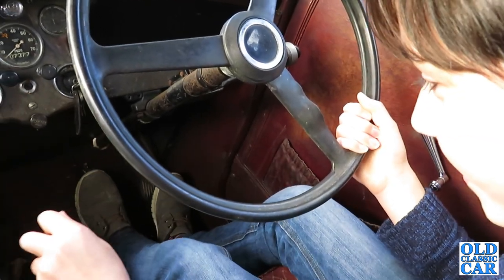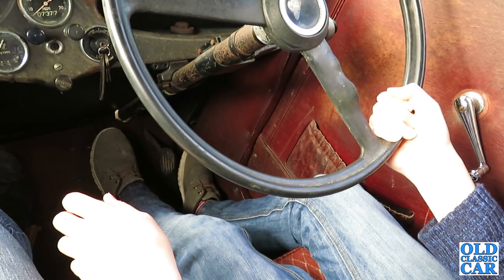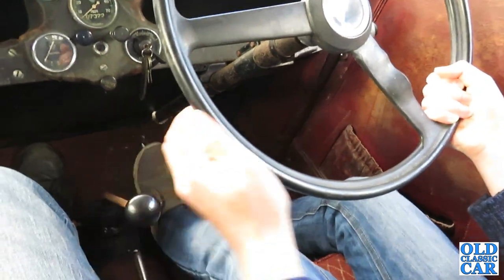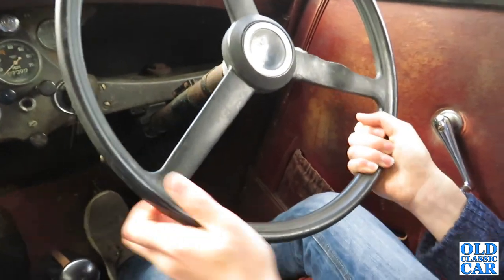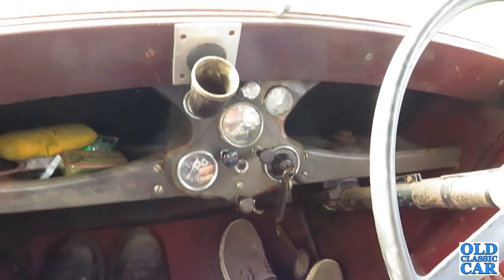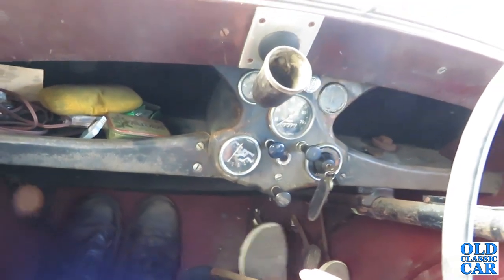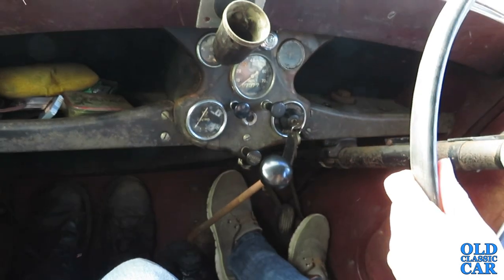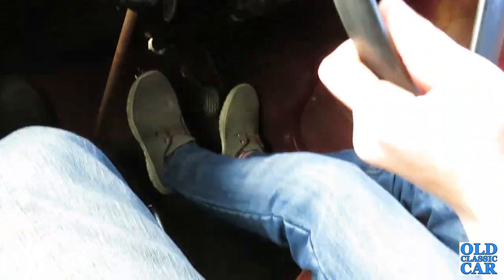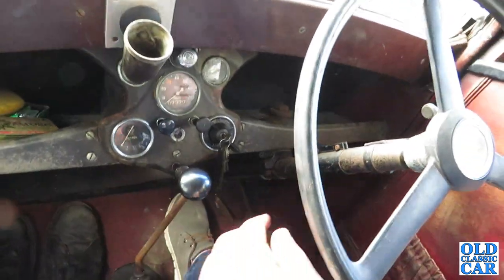Back to neutral again. Give it a little bit of throttle — just a little bit. And then when it starts moving just hold your clutch. That's it, now we're moving. Come off the clutch now. When we want to stop, because there's no brakes — so go up, go on the clutch, and then you can put it into neutral. Now put your foot on the clutch again and then you can go into reverse, which is up where first would normally be. And again, it's really gentle and really slow because we can't see very much out the back. That'll do — clutch down, into neutral. She's outside and she appears to move.